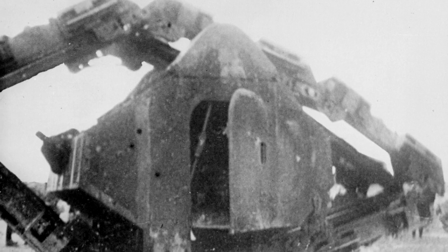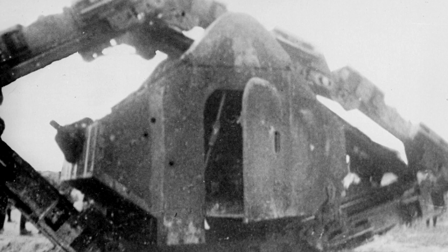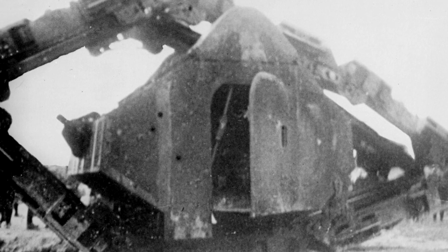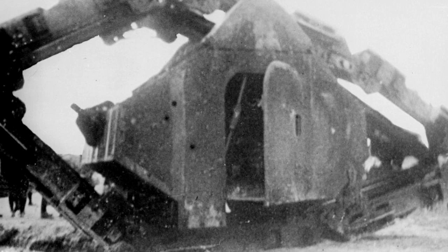A second Boirault machine was actually constructed between 1915 and 1916. This one had a crew of 3 and was made much more compact and lighter. It actually had armor in it for the engine and the driver compartment. This time it used 6 metal plates that rotated around the core chassis, and did have some level of steering control, which allowed for a turning radius of 100 meters, which is god-awful, but still better than the first one.